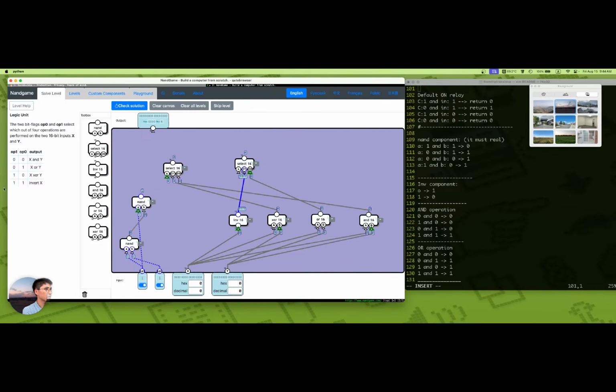When both are on, it should be invert X. It is 0, invert X.